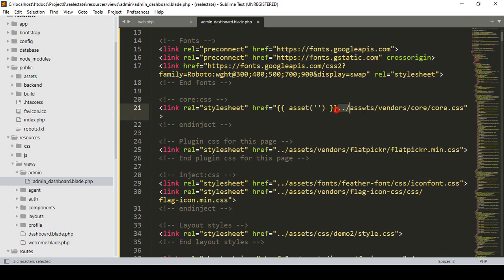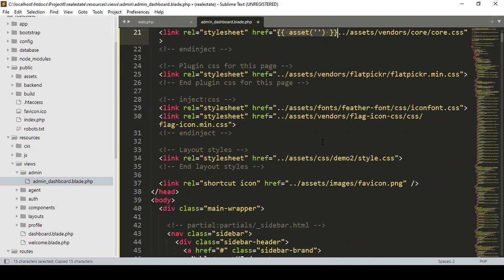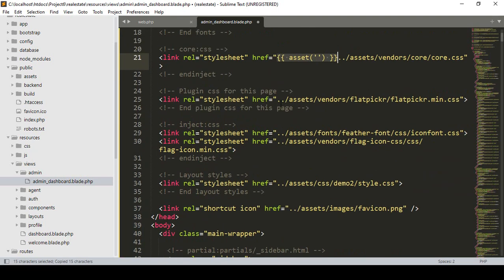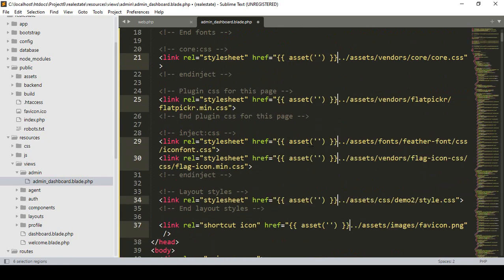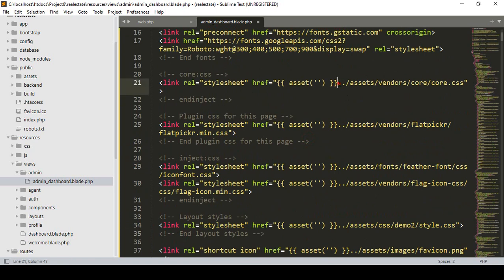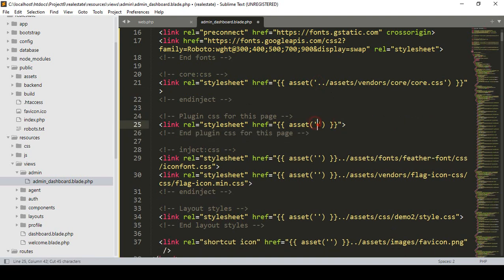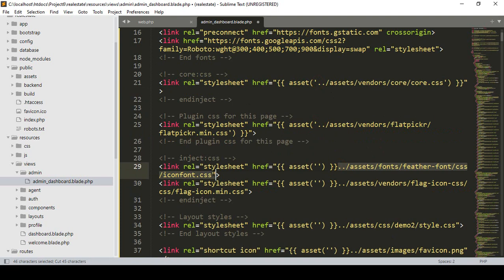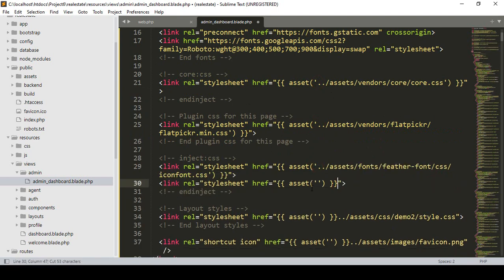Now we have to load it. So better I update everything. I copy it, and now they have multiple ones. By pressing control, I want to select multiple things at a time. Okay, I simply select it, and here I paste it. Great. So what I want to do now is update. Now I cut it, and here I paste it. Also there is another one, I cut it and paste it. That is a simple process of how to load a template in Laravel. Now I hope everything will be very clear.